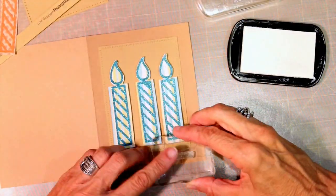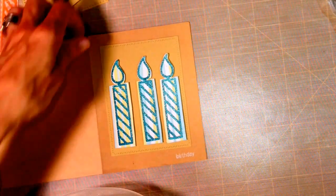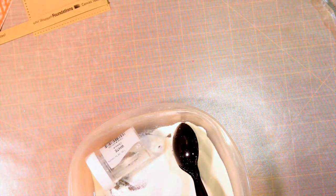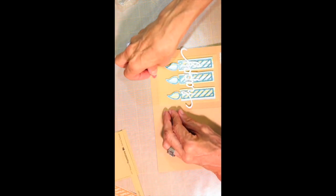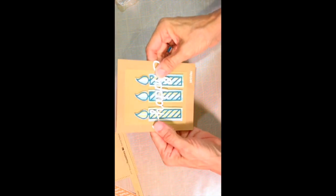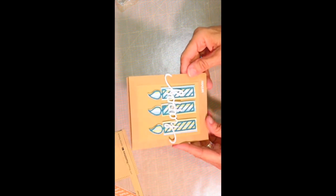I'm going to use some white pigment ink and use white embossing powder to emboss on the birthday sentiment down at the bottom of the card. Then I'm taking the happy cutout and assembling that onto the card. I thought I might want to use the heart there for a minute, but I'm trying to make this a masculine card, so I leave it off.